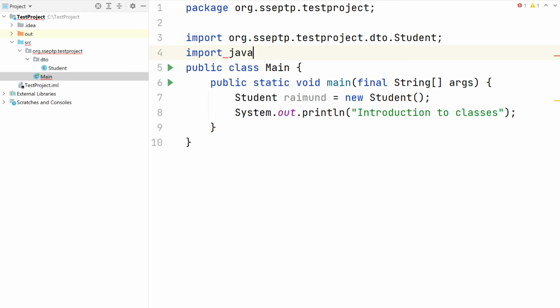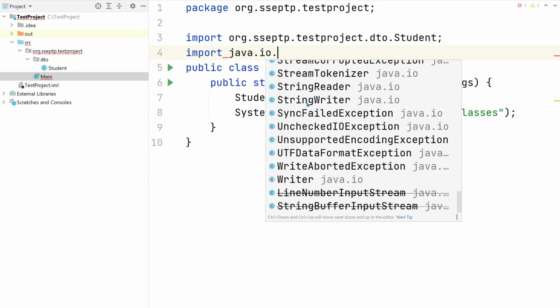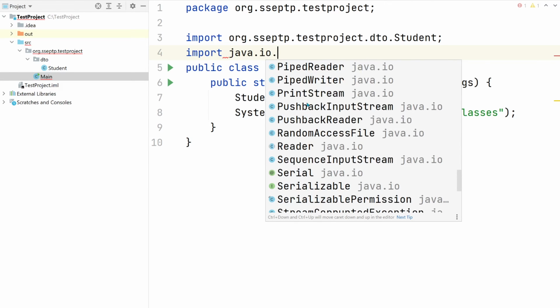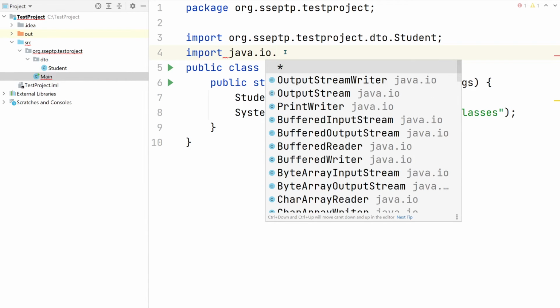I thought we already used something from here, but doesn't seem like that. But yeah, from other packages, for example.